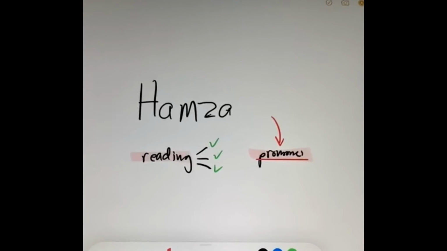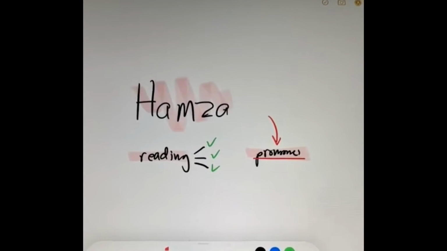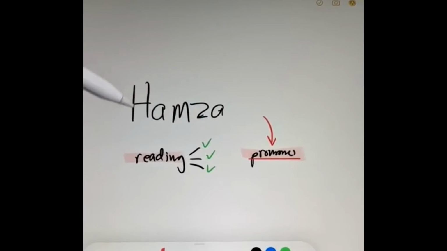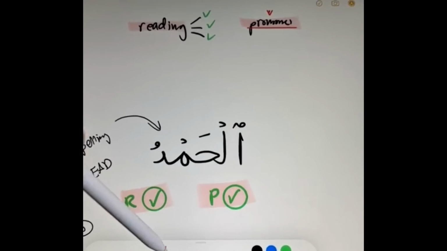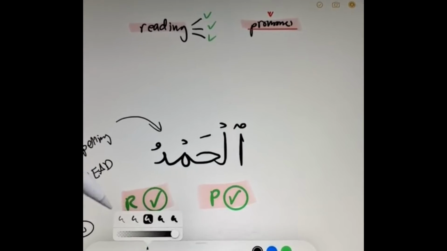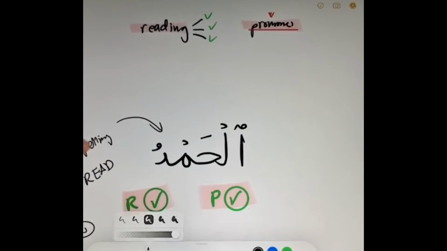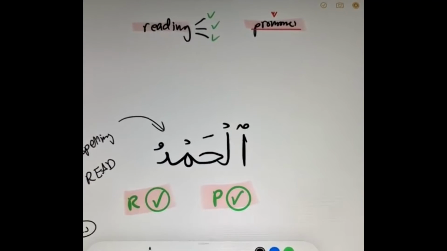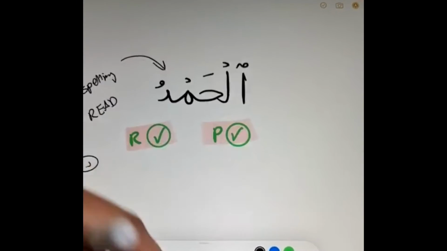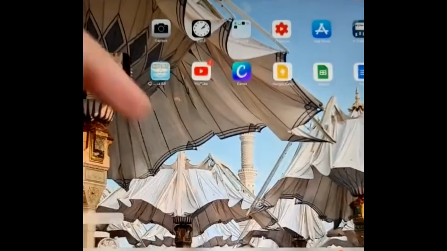Let's go back to this. In English, there are so many ways of pronouncing Hamza, Hamza, Homza. In Arabic, if you don't pronounce something properly, you end up changing the meaning of it. Okay? Alhamdu is different from alhamdu. Okay? I'll show you guys an example here.